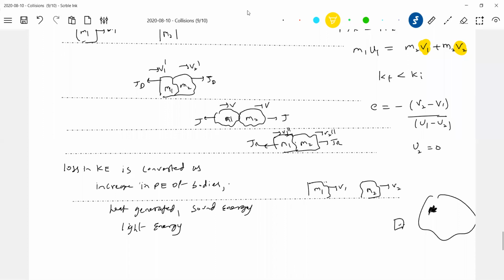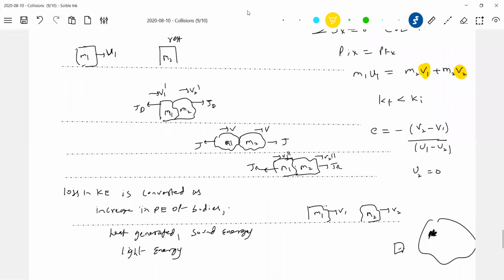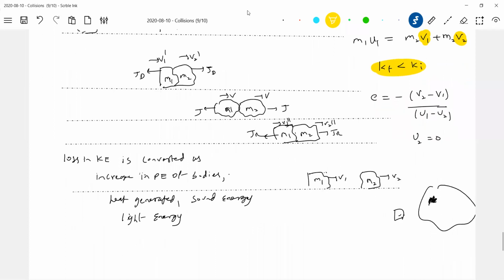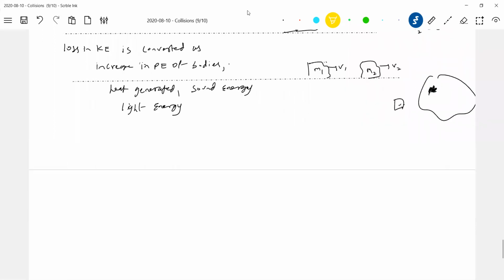So now, after inelastic collision comes conservation of linear momentum. Yes, you can apply. Conservation of kinetic energy? No. Then how to calculate V1 and V2, which are unknown? The coefficient of restitution formula. I think this is really going to help us a lot. So some deformation is converted into increase in potential energy of the body, or some deformation will be retained. This is what happens in inelastic collisions. Okay, after this we'll go forward.